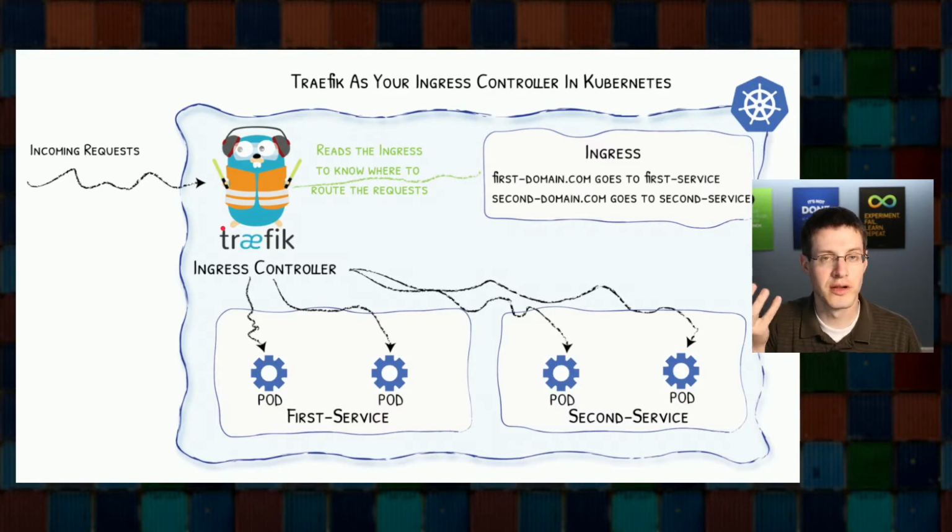So we're going to run Traefik as a small little web server that will be exposed as a NodePort and load balancer. Okay. And we'll see that here in just a minute. And then as requests come to it, it's watching the ingress objects to figure out where to route the request. So as the example here, firstdomain.com will go to this first service, and seconddomain.com will go to the second service. So again, somebody declared the ingress objects. Traefik is sitting there watching those objects, and then simply forwards the requests along. Okay.